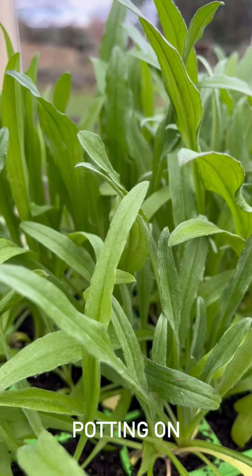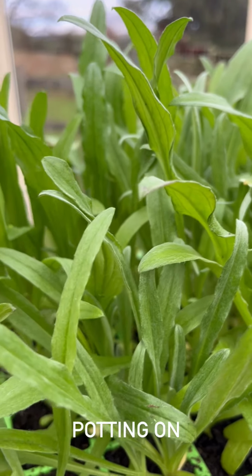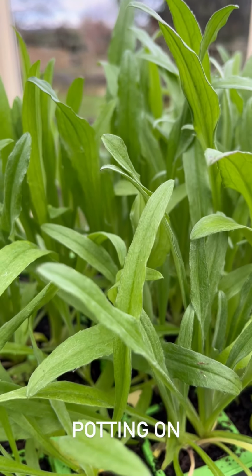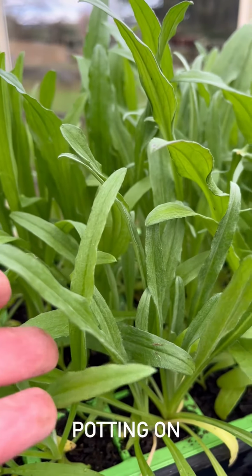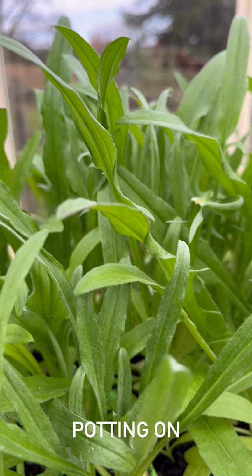We're just going to pot them on first because it's too early to sow anything new. It's much too dark. So today I am going to make a start on potting on my cornflowers. So while I get myself ready, I'm going to run a video for you now showing you the different trays that we use for sowing and then potting on our cornflowers.